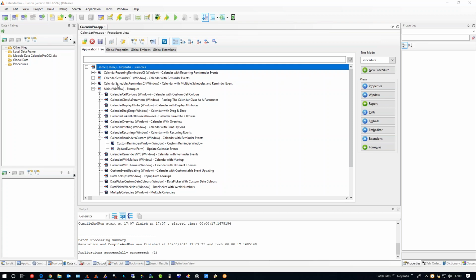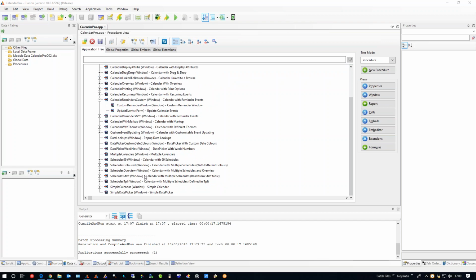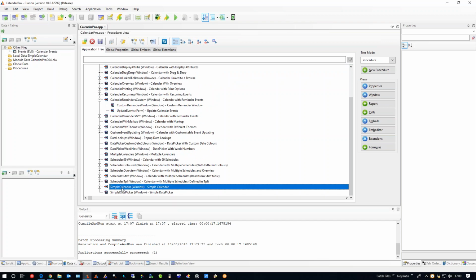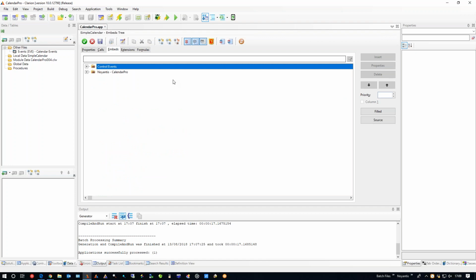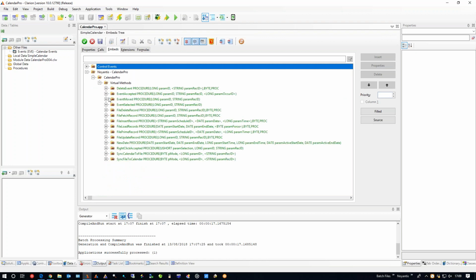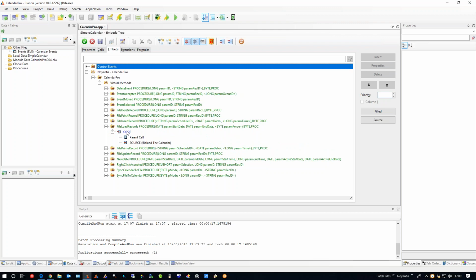But Ken was asking about the best ways of loading data and so on. Now, in the example app, we'll go with one of the simple ones. I think it's just literally called Simple Calendar. The later versions, the original demo apps, used to load them a different way. I would definitely recommend you go to the new way. Basically, you're looking for the main embed points. The main one you want is this here, file load records. This is automatically called with some date parameters, depending on certain template selections and then user navigation afterwards.